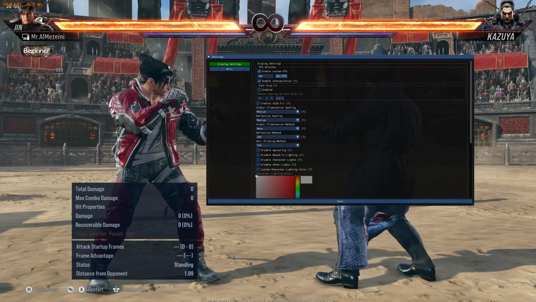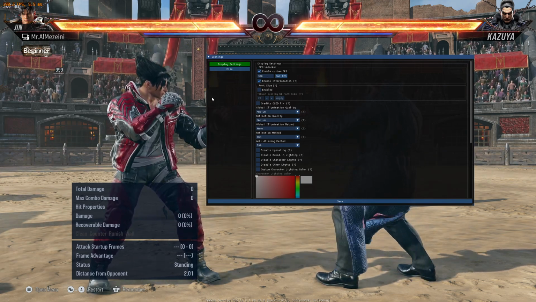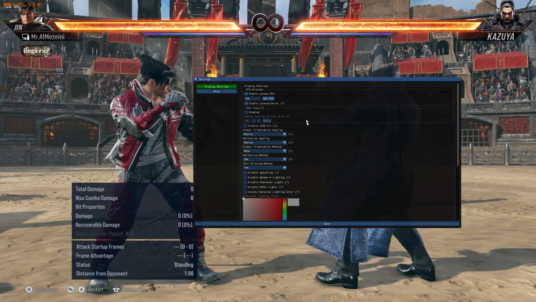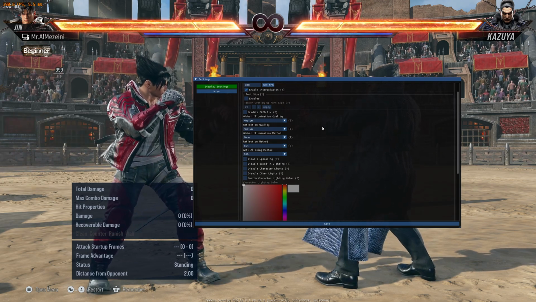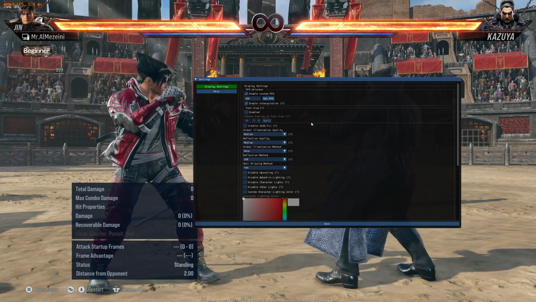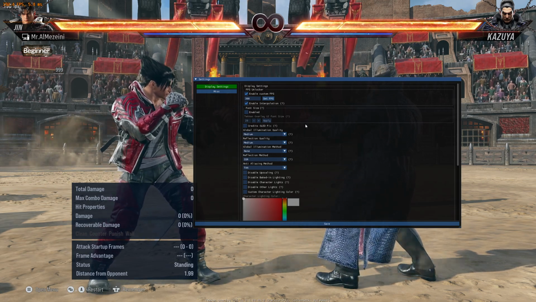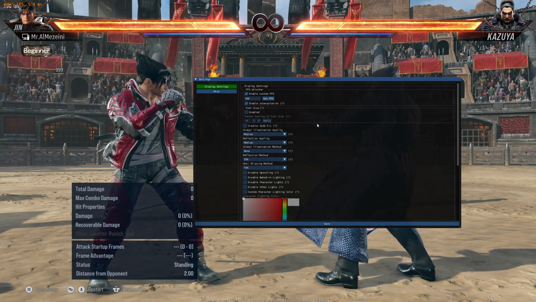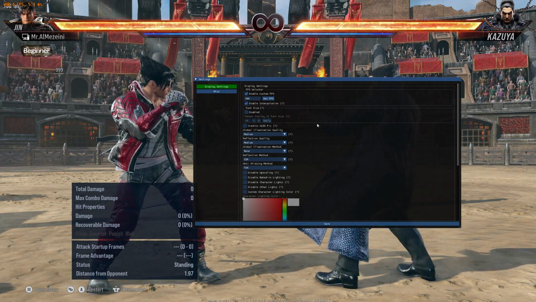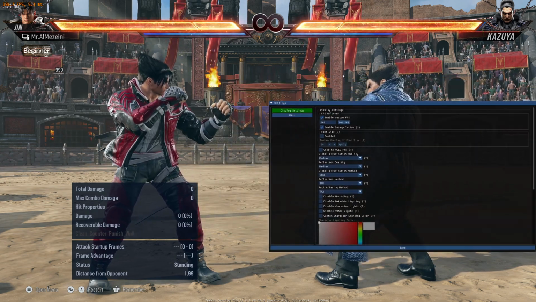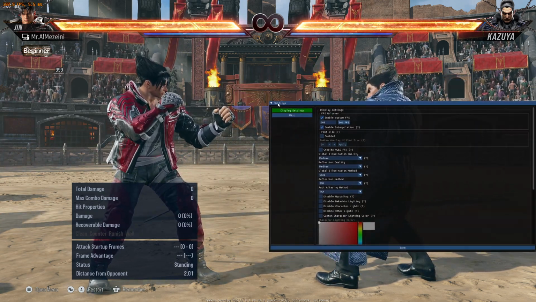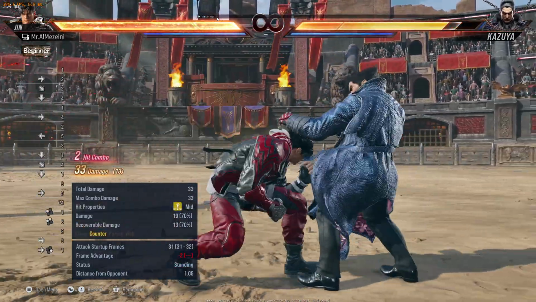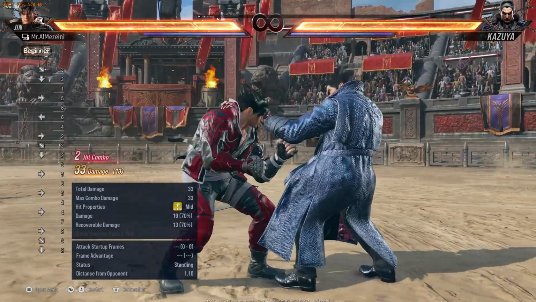So if I unlock my FPS from the game, you will see that my FPS is increasing, and this will help you to run the game much smoother. You will see the opponent's moves much easier. This is the best setting I have ever done to any Tekken game, okay? So I played this with Tekken 7, but it was just a little bit buggy and messy, but for Tekken 8 it runs very smooth. It's a very good mod to run, okay? This will give you the best visual quality. You will see once you try this, you will not go back to 60 fps, I promise you.